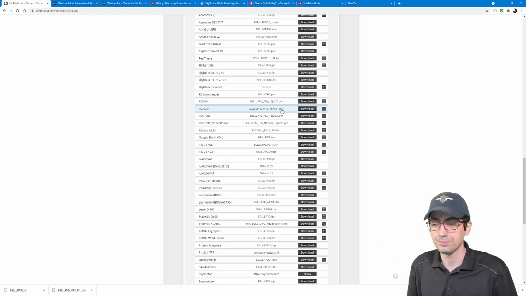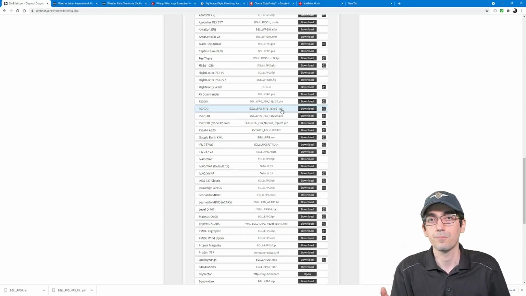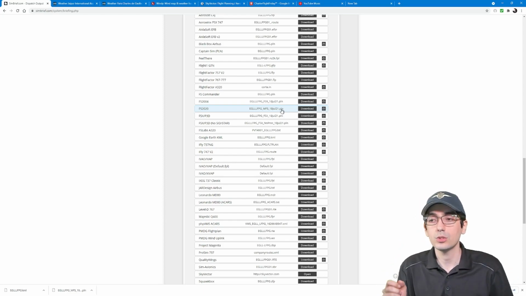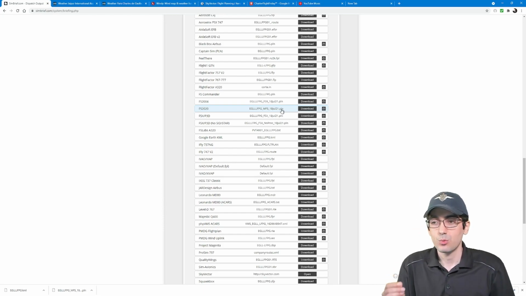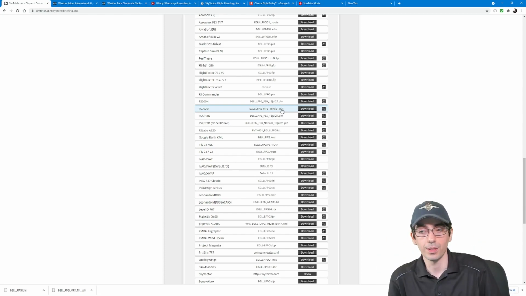For 2 reasons. One, if you're new to using VOR or just VFR flights, and you want to have a backup plan while you're flying, the best way to do it is to load this flight plan in your flight. Open this PLN file in your Microsoft Flight Sim application.